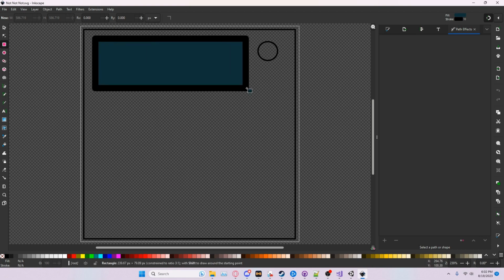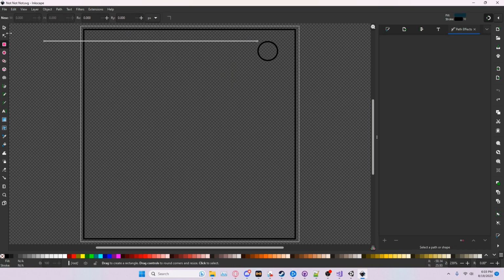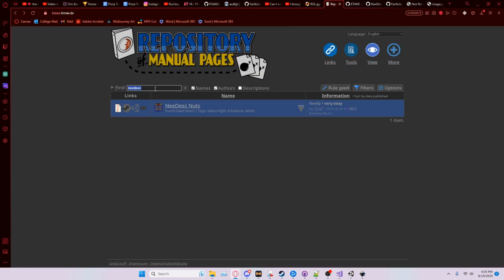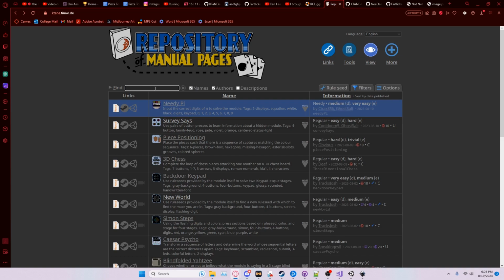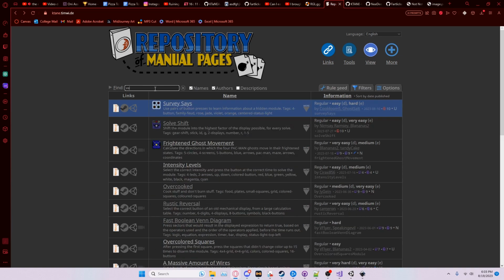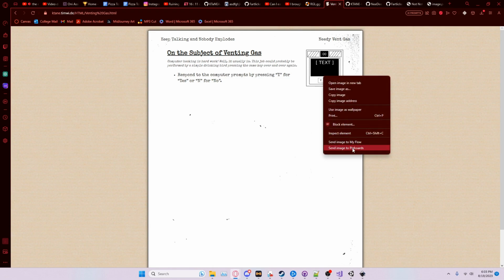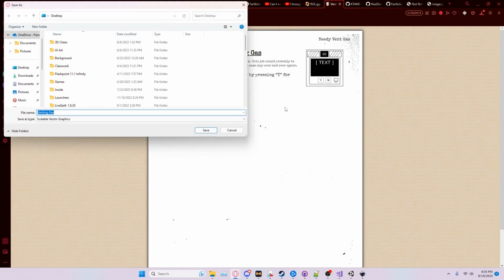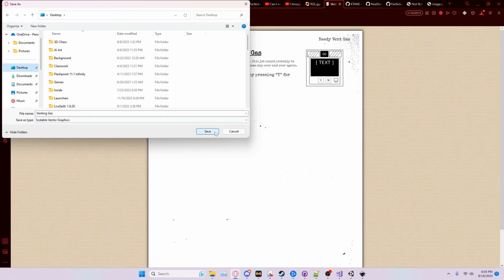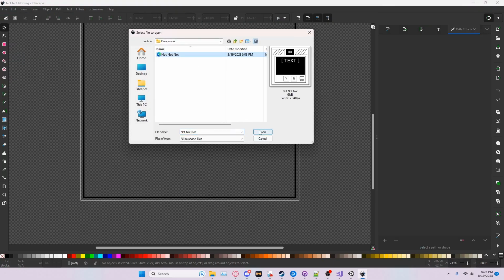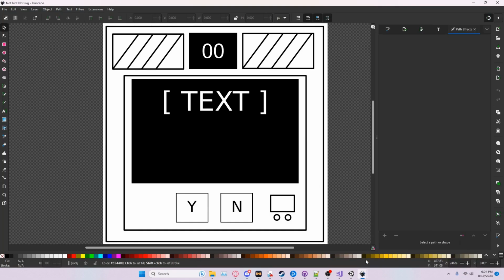So you can just make a rectangle. Ooh, actually it's a Needy, and Needies do have a different SVG, kind of. So let's just go to, I don't know, Vent Gas. Let's just download this, put it there, and reopen it. You have to close the old one.